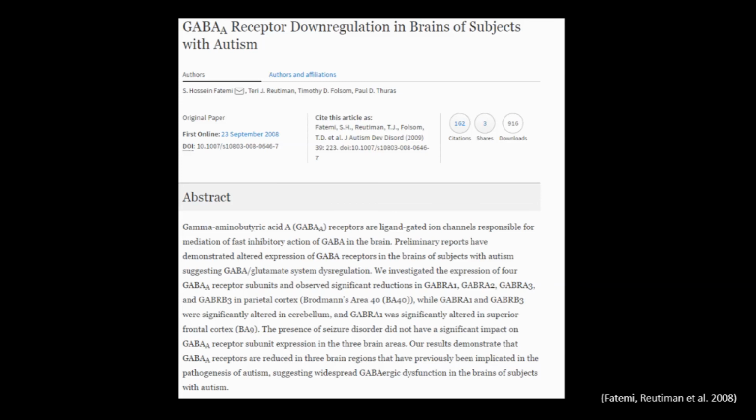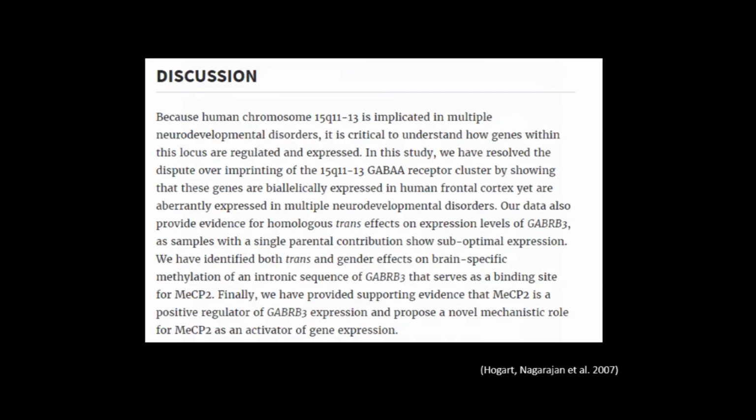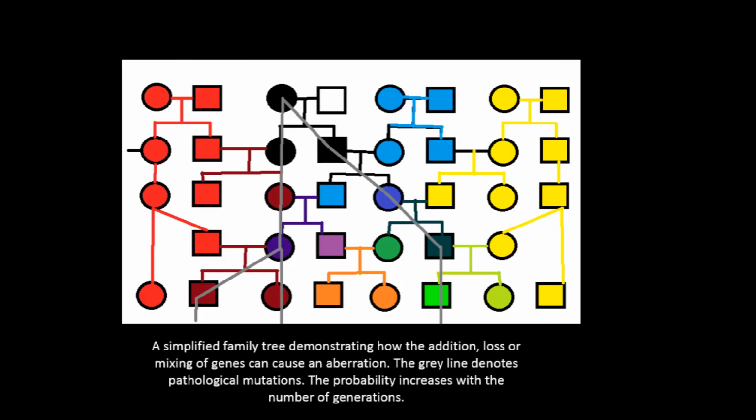GABRV3 has shown a strong paternal bias in expression. Like with other disorders, the parent from whom the gene is inherited has an adverse effect in the right combination of other genes, further to which yet more of the GABA receptors and genes have been found with an imprinted effect and bias in autism.